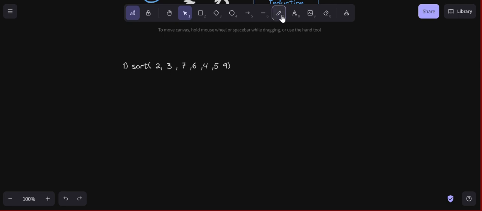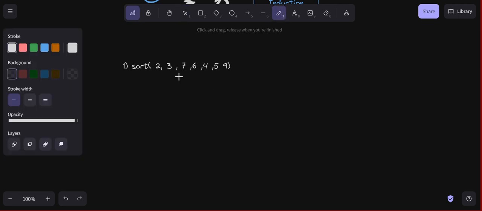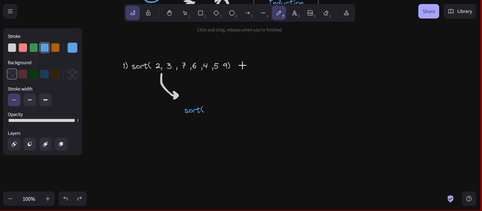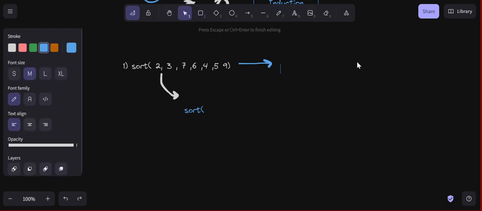Now we do the hypothesis. We can make one sort function, but we can make the input smaller. How? If we have this array in this sort function, what will be the output?